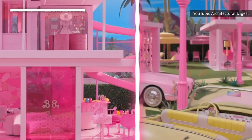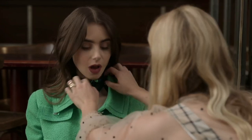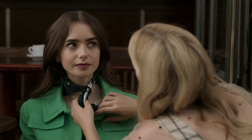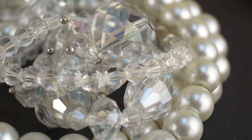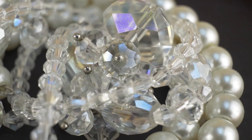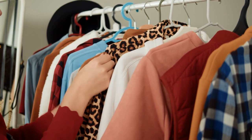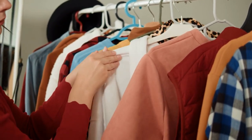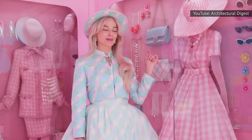Barbie is known for her bold fashion choices, and her accessories always take center stage. When it comes to transforming your everyday look into a Barbie-inspired masterpiece, never underestimate the power of a statement accessory. Whether it's an eye-catching bracelet or a stunning belt, these fabulous additions can elevate your outfit and take it from basic to Barbie-like in an instant. Think of your accessories as your secret weapon, allowing you to infuse your outfits with that extra touch of glamour and fun. Go for something that speaks to your inner Barbie — bold oversized earrings with colorful gemstones, or a beautiful eye-catching purse with a vibrant color, unique shape, or fun detailing that screams Barbie fabulousness.